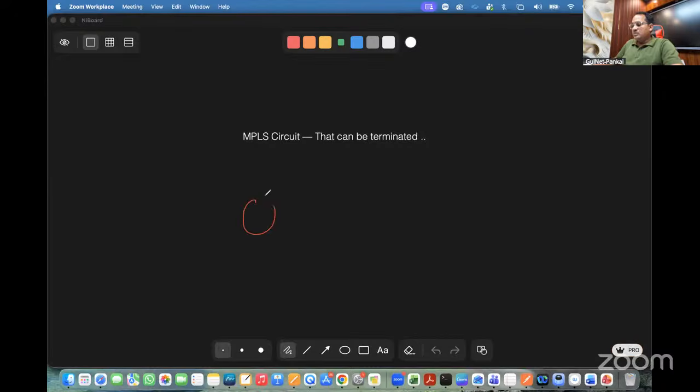Let's suppose this is a customer router. The CE router is going to connect with the PE router. So you can configure this circuit as an MPLS circuit. You just require the BGP configuration here, because you can create the BGP peering for the PE running the VRF, RD, RT, everything, and you can just terminate the circuit here.